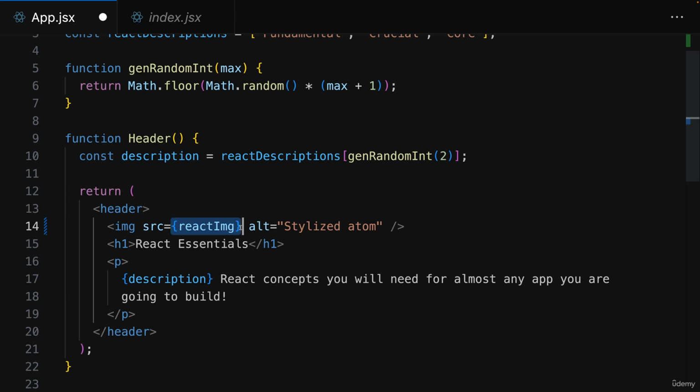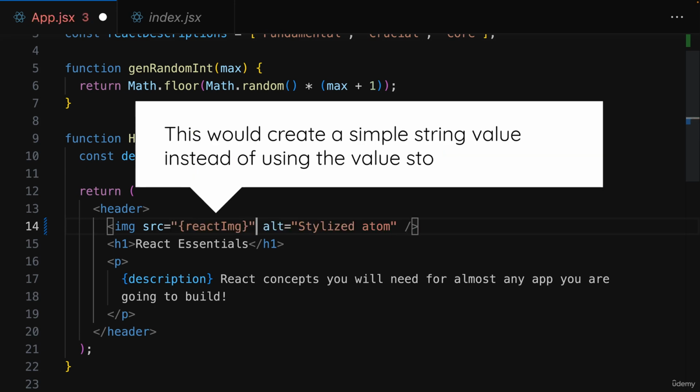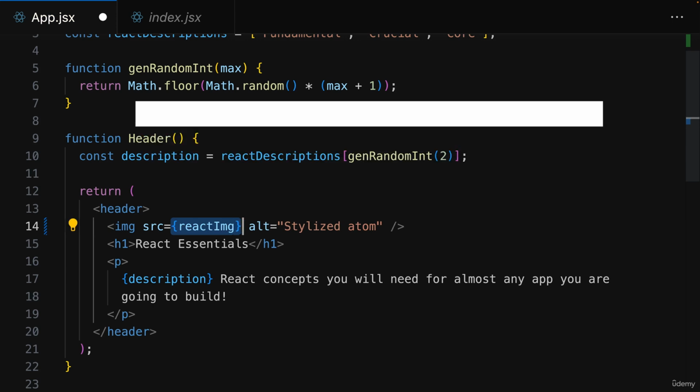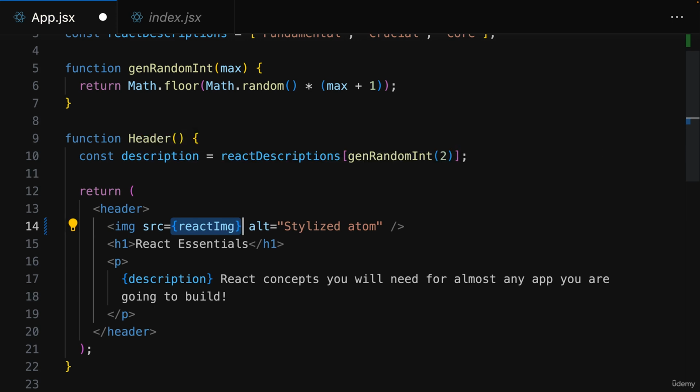What's really important here when using this dynamic value expression for attribute values is that you don't add quotes. You must omit those. Instead, you have the dynamic value, this curly brace syntax here, as a value right after that equal sign, not wrapped by quotes.